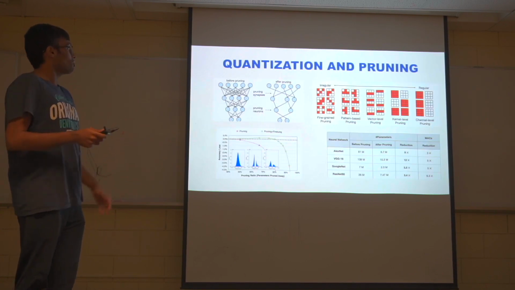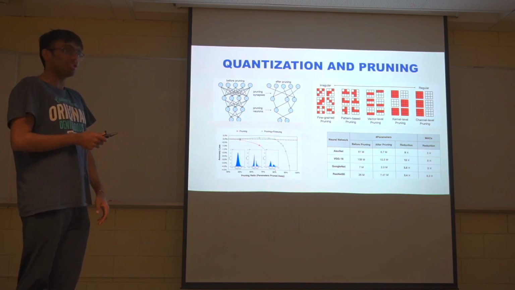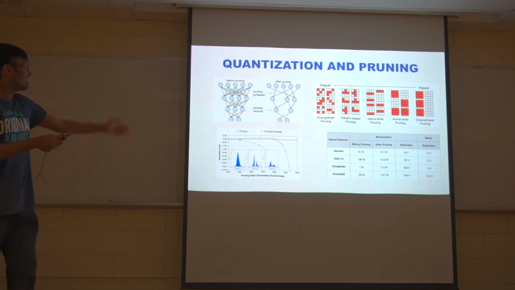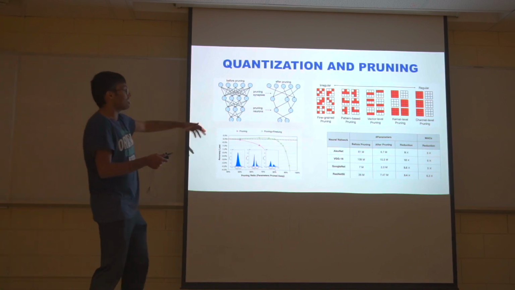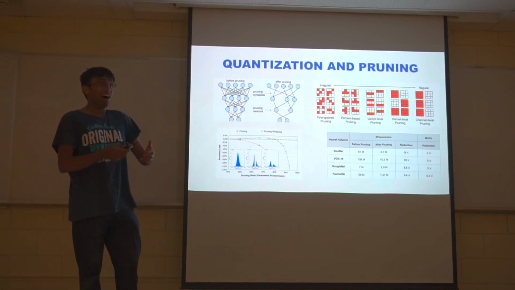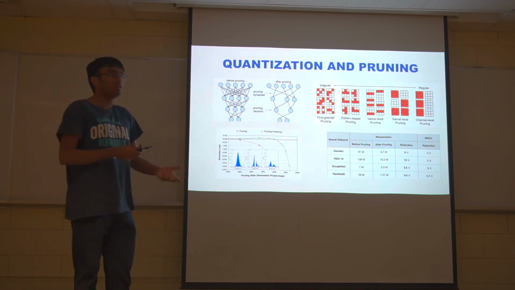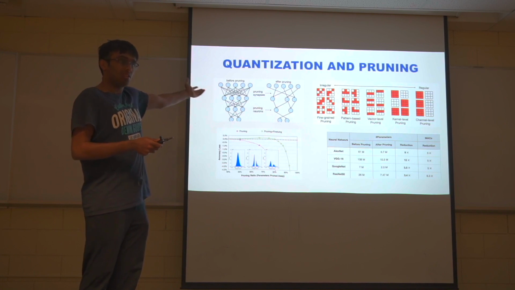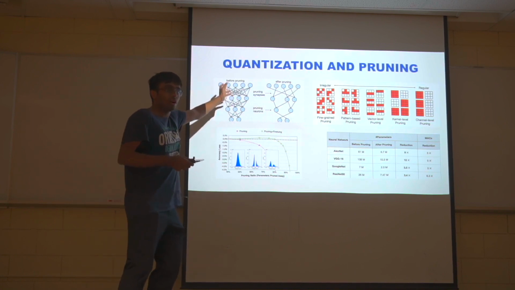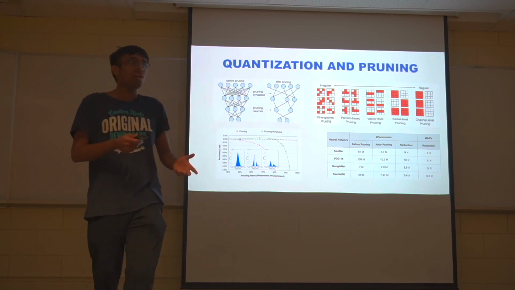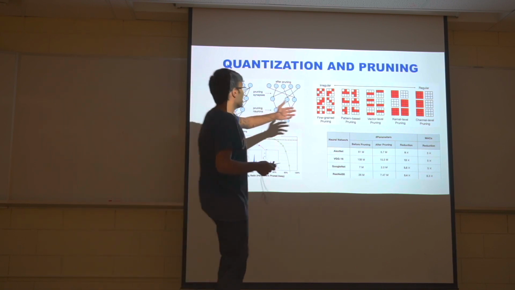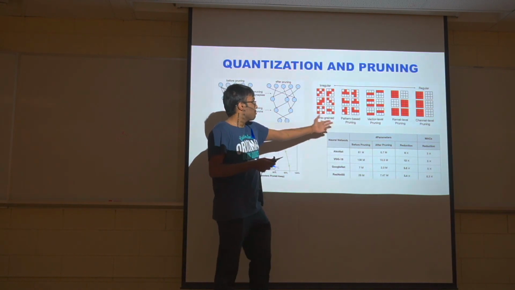And yes, I will just run through them, but quantization and pruning is one of the most effective ways you get these models to run faster. The idea being not every piece of data is important, cut out the things that aren't. But how do you figure out what's important? Because this is a combinatorial explosion problem, right? If I try to cut each one out and check how much my accuracy is affected, that's going to explode in parameters. And so you usually have a lot of heuristics to play with.